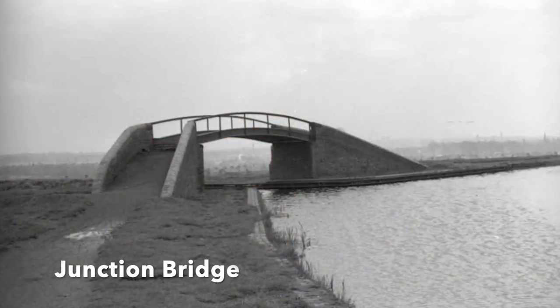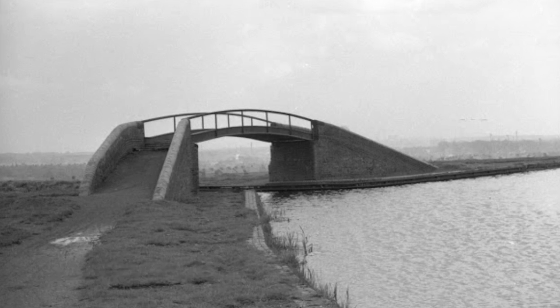And that brings me to this week's photo stream. I've assembled a collection of photos charting the course of this long lost waterway all the way from its junction with Brindley's original Birmingham Canal at Summer Hill to the pumping station at the far end, with its tall chimney serving as a beacon along the way.